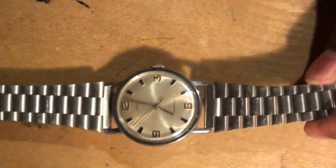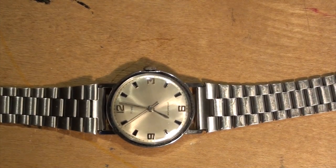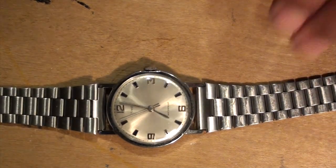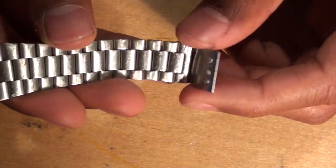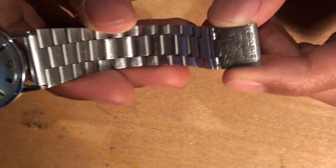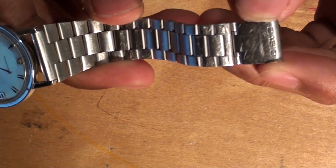Alright, there we go. Spick and span. Yeah, and while we're at it, I'll show you what I did. So I got the Timex, just because I felt like I was wearing my Seikos too much, so I wore the Mecha Quartz. Well, I guess that's also a Seiko, but I wore the Mecha Quartz and I wore this today. But as you can see, I got my Casio band for my Casio A168W. Threw it on here.